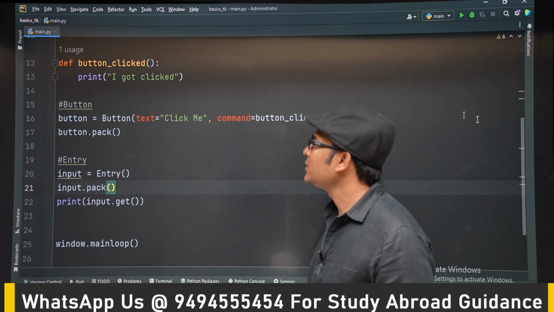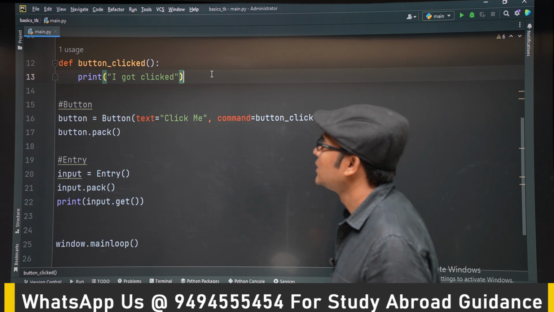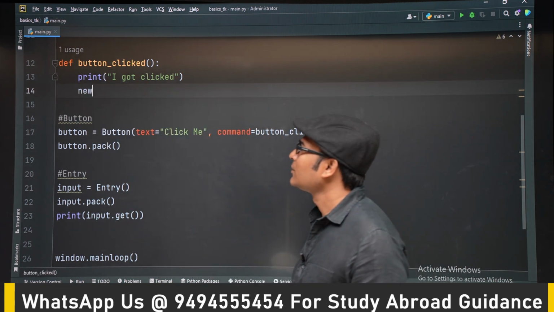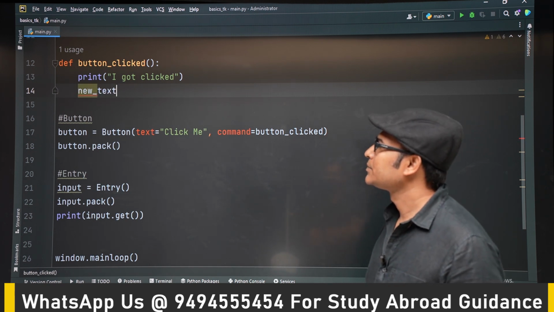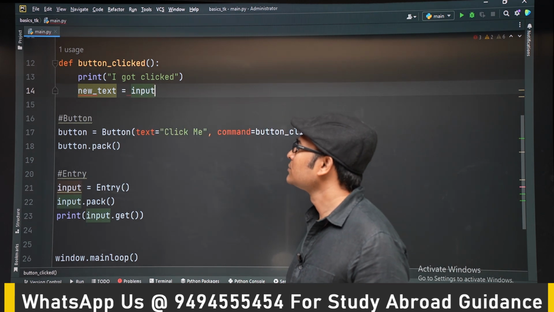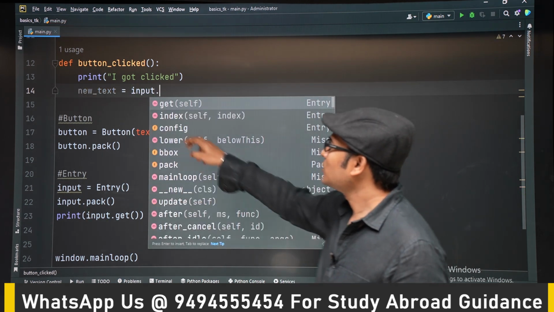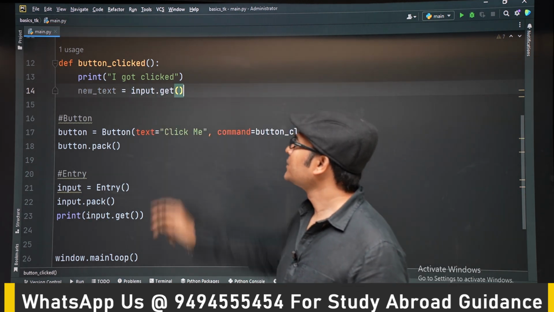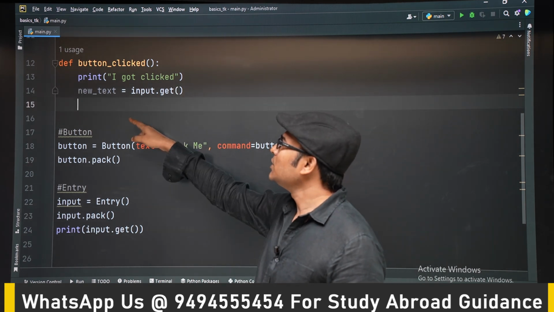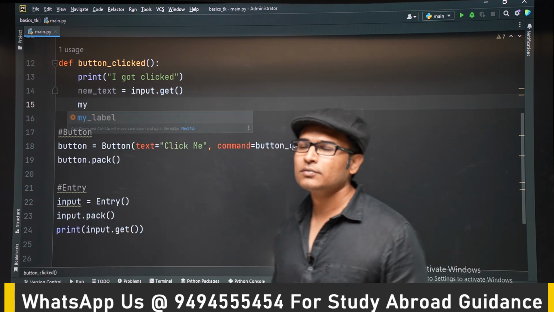So for that, when the button is clicked, I will read the text that is entered into the text box. Inside the text box, whatever is entered, I am getting it. And now I will change the label to whatever new text I got.